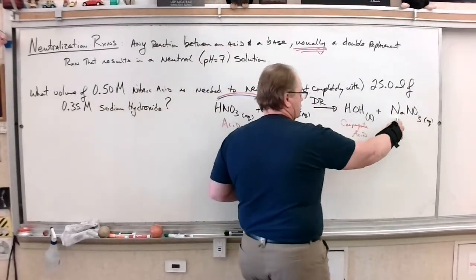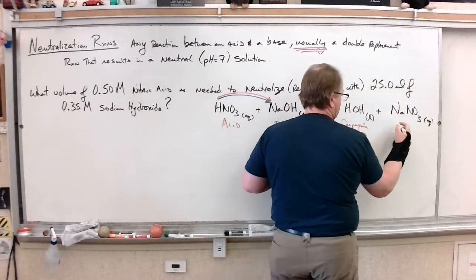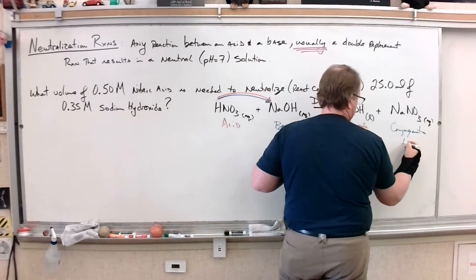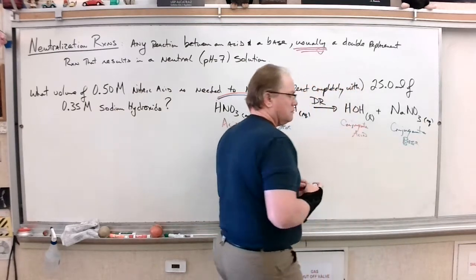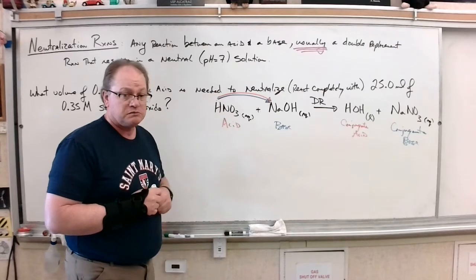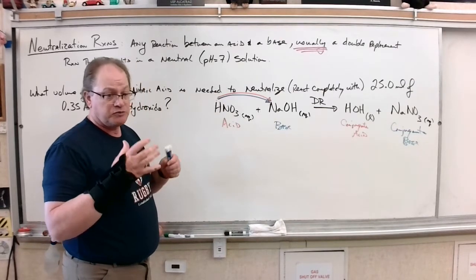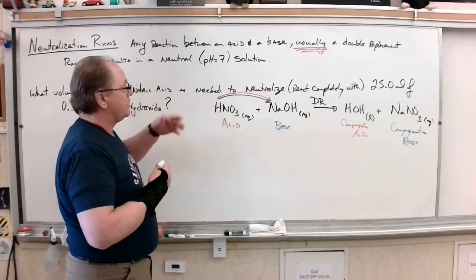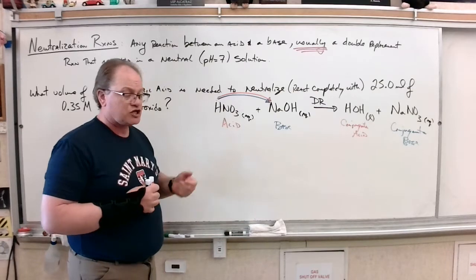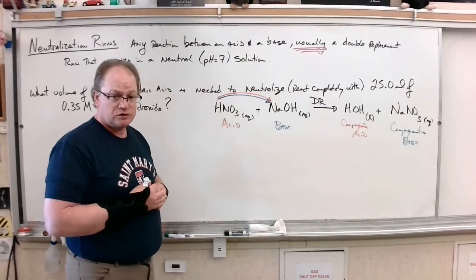And the sodium nitrate would be receiving the hydrogen ion in the reverse process, so that would make it the conjugate base. All right. We could label them. It's not really necessary for this question, but I'm trying to illustrate and explain why this is a neutralization reaction. Any reaction between an acid and a base is a neutralization reaction.